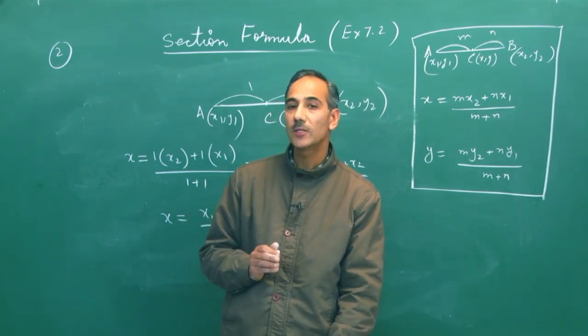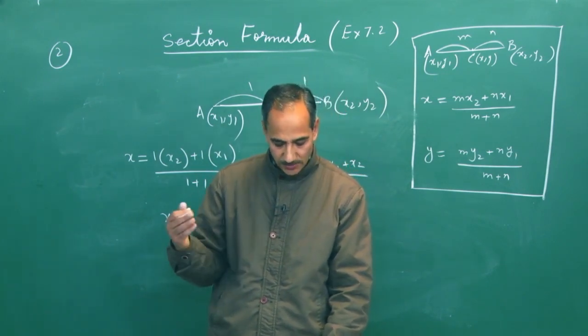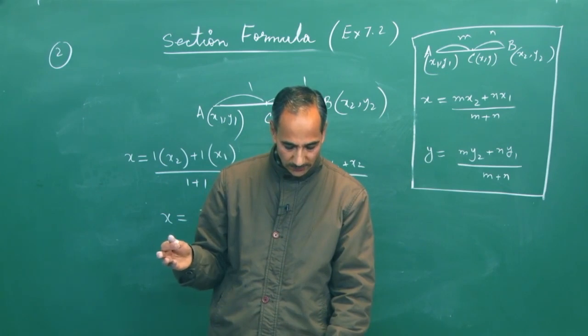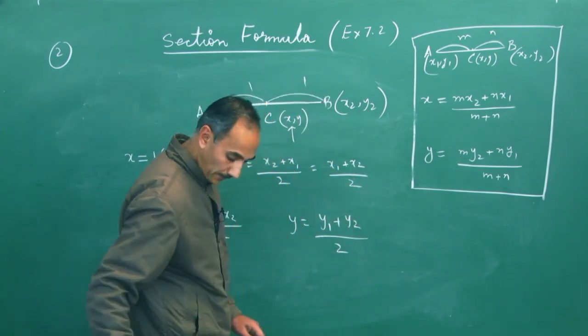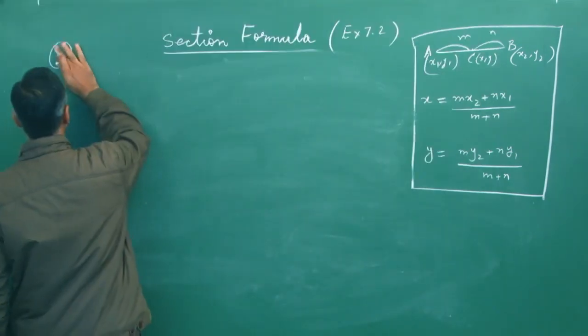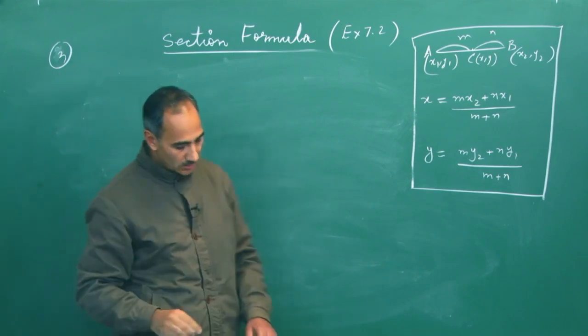Now we need to find coordinates of Niharika. Let's take Niharika by letter N. Then there's Preet, who runs 1/5 of the distance, and so on. Let's first prepare the coordinates of these points. So this is my question number 3. Let me take N. What are the coordinates of N?